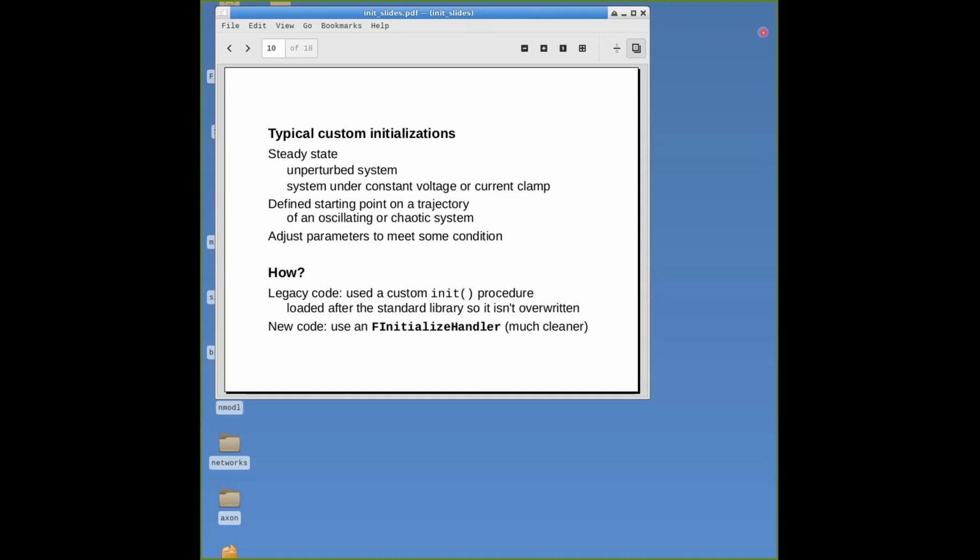No guarantee whatsoever. So it's always best to do something with your mechanisms, and initializing to steady state is a good way to do it, because in the world of wet lab experimentation, what do experimentalists do? They like to start out with things in the steady state.